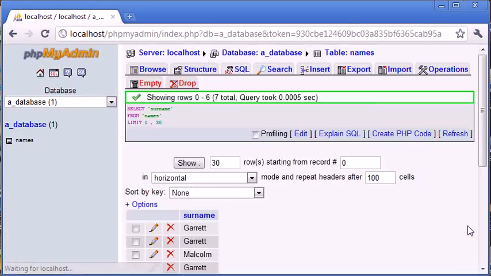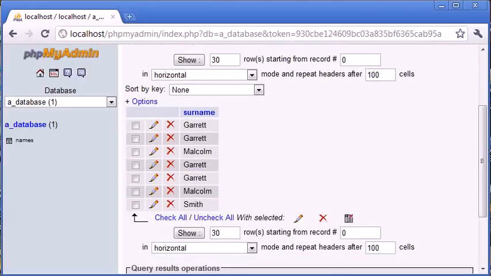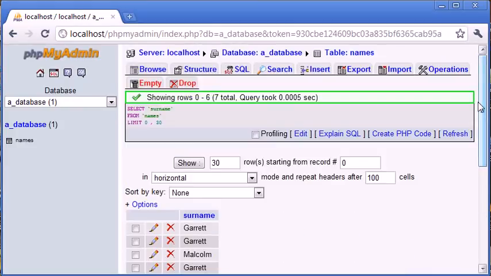Let's go ahead and click go. Okay, so you can see that we've just literally been returned with a list of the surnames that exist in our database for every record in here. But you can see that we're still getting 4 instances of Garrett, 2 instances of Malcolm, and then just the 1 instance of Smith. So what we want to do is display this as Garrett, Malcolm and Smith, because the idea of the distinct is we're not duplicating our results. We're basically saying, well, there are 4 instances of Garrett, but there is an instance of Garrett, so let's just show Garrett. So that's what we're doing with our select distinct keyword.